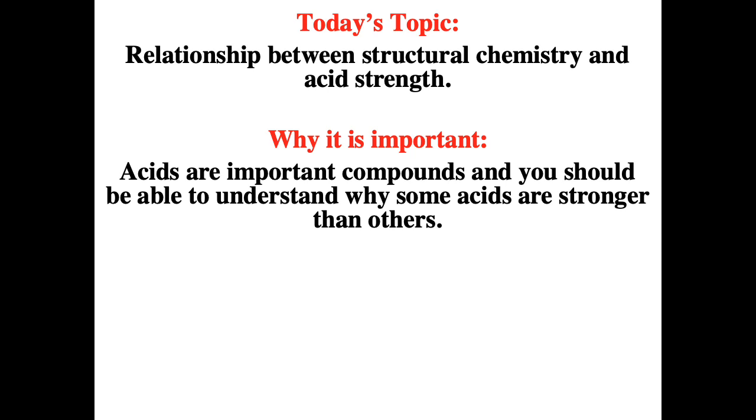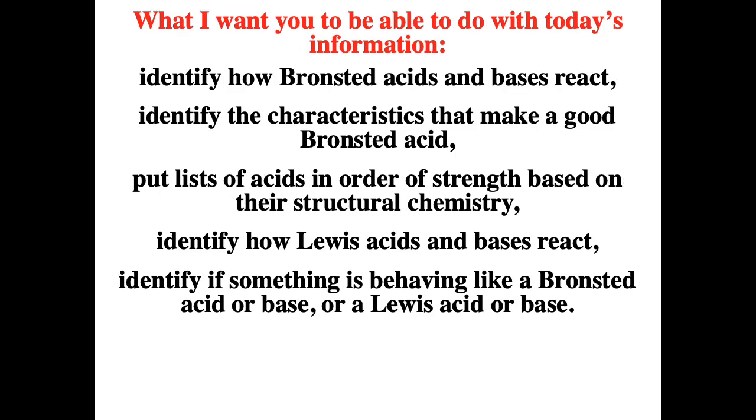than other acids. After watching this video, you should be able to identify how Bronsted acids and bases react, and identify the characteristics that make a good Bronsted acid. Actually, it's kind of cool. We'll see that there's only 3 of them that we need to consider. You should be able to put a list of acids in order of increasing strength based on their structural chemistry. You should identify how Lewis acids and bases react, and identify if something is behaving like a Bronsted acid or base or a Lewis acid or base.